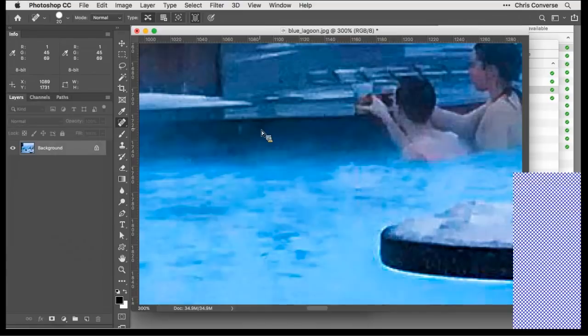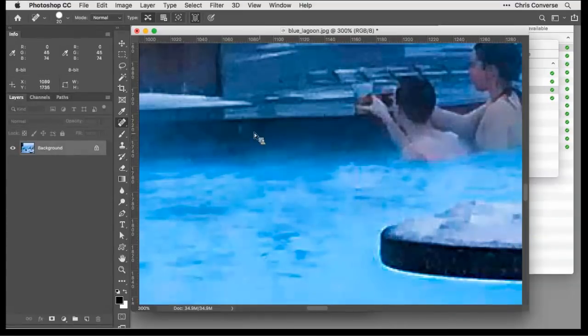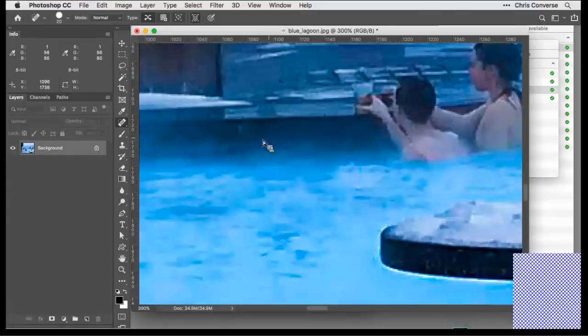So one thing you could do is you can continue to use the tool. So I don't know if this is coming through on the Connect screen, but I can see a little bit of artifacting here. So you can simply come in and just continue to paint areas. And you can use the tool multiple times to go in and make little touch-ups.